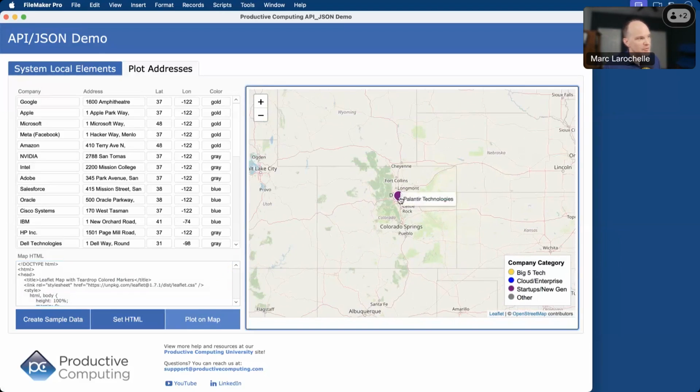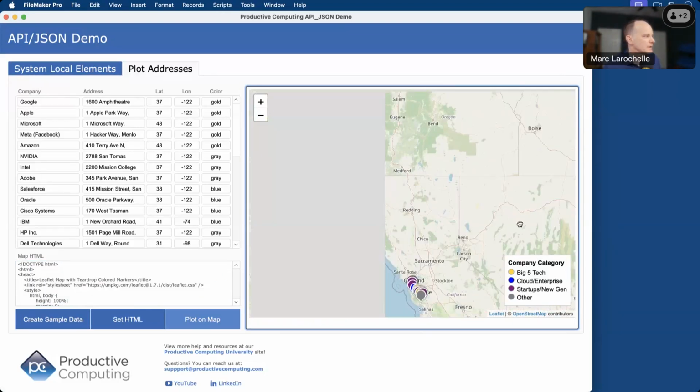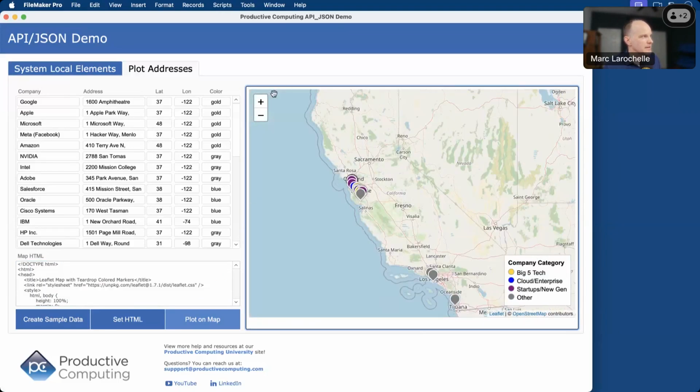For example, when I hover over the plot point, it'll show me the company name. When I click on the plot point, it'll show me the company name along with its type and the actual address. And then I even embedded a little key here so we could see the type of company along with what it means. So that's pretty dynamic, pretty cool stuff.